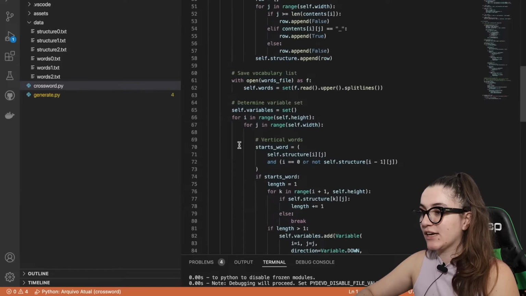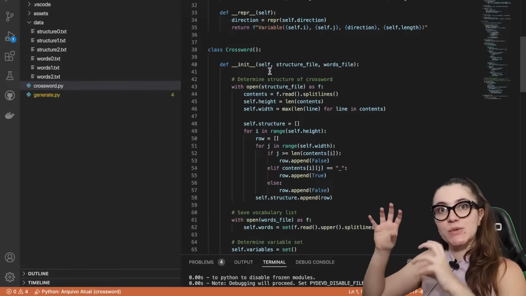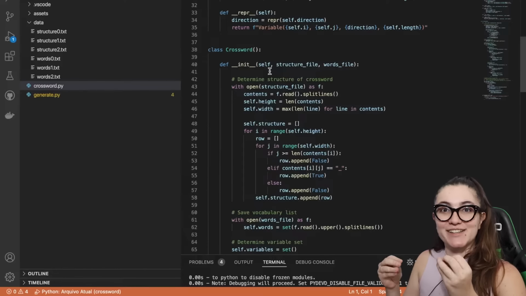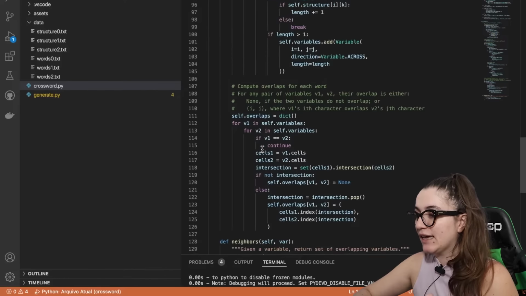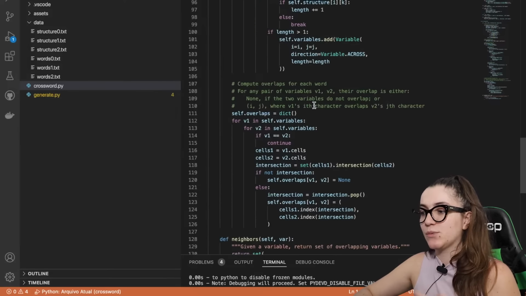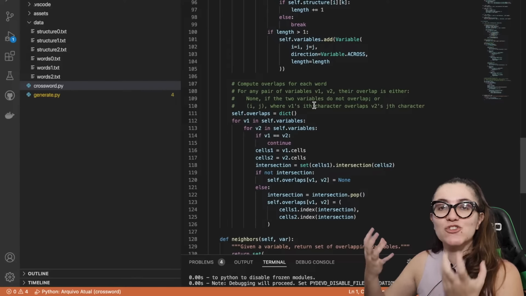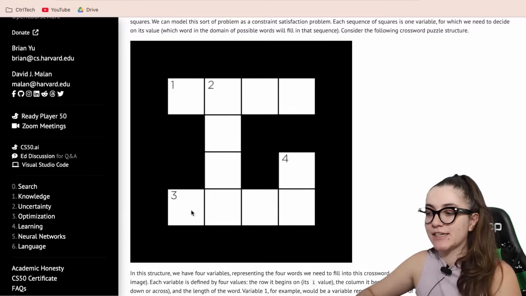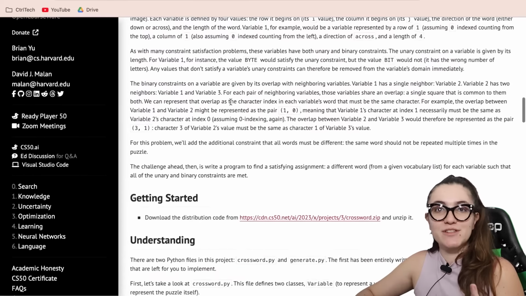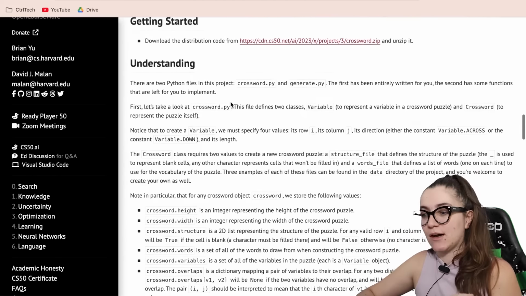We have here a Crossword class that generates the logic of creating the visual part, so the width and the height of the game. We also have some functions that we're going to use to check if we have overlaps, like in here, variable 1 and variable 2 have an overlap at one letter, and here the same. All right, and we're going to use the things that they already implemented to help us out.